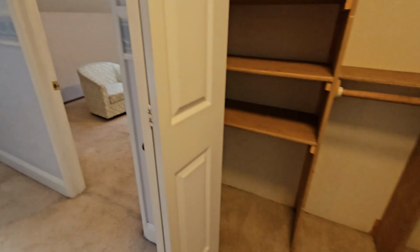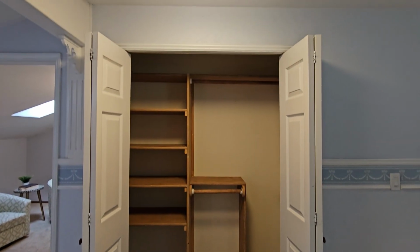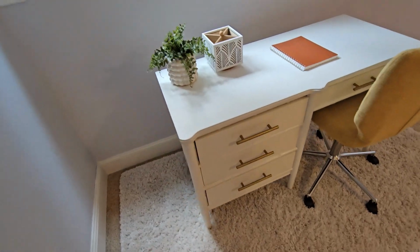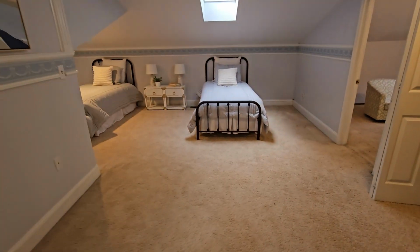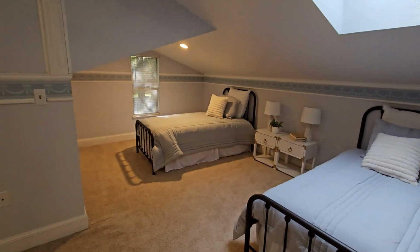This big bedroom has its own office space or reading nook in the back there, you'll see in a sec. That's the closet there. Also let you know that the seller has paid for their own, they've procured their own home inspection. So anyone watching this video who is interested, reach out to me and I'd love to send that over to you.